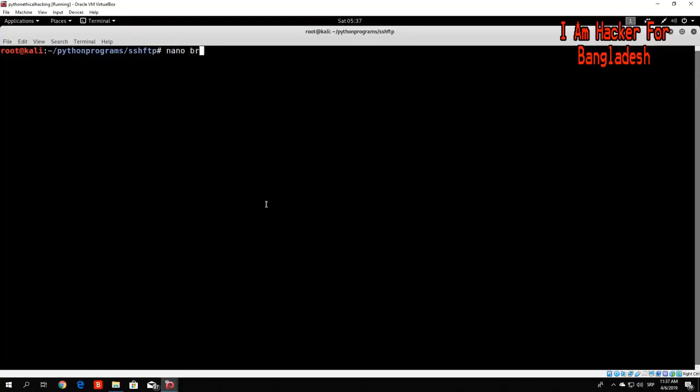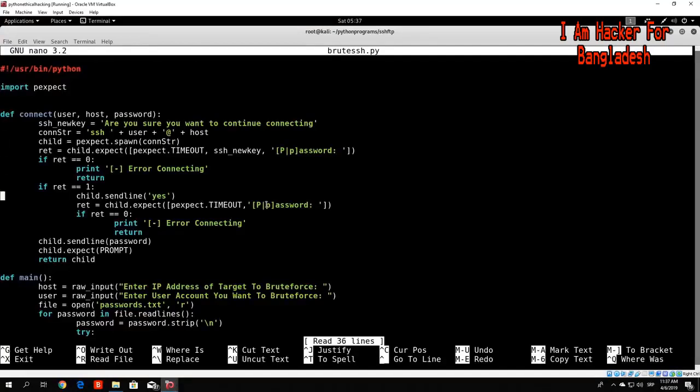Hello everybody and welcome back, and let us actually see what was the problem in our brute force ssh.py file. So I found out what the problem was, and the problem was that this actually performed the brute force function relatively fast, and that's why it didn't have enough time to perform the connection fully, or should I say it didn't perform the connection till the very end. So in order to fix that, what we want to do is add a timeout, so this doesn't perform this fast.